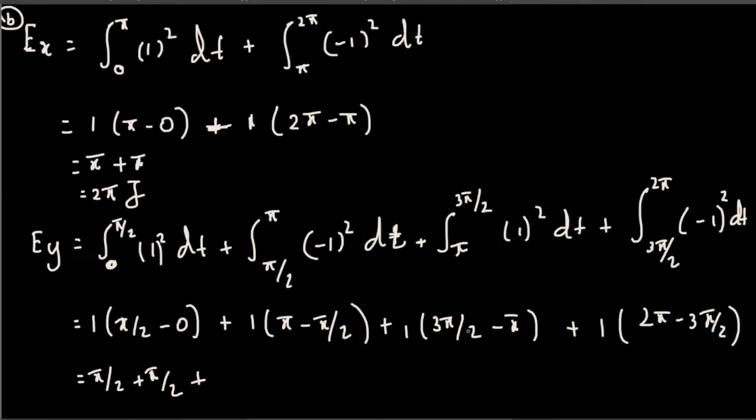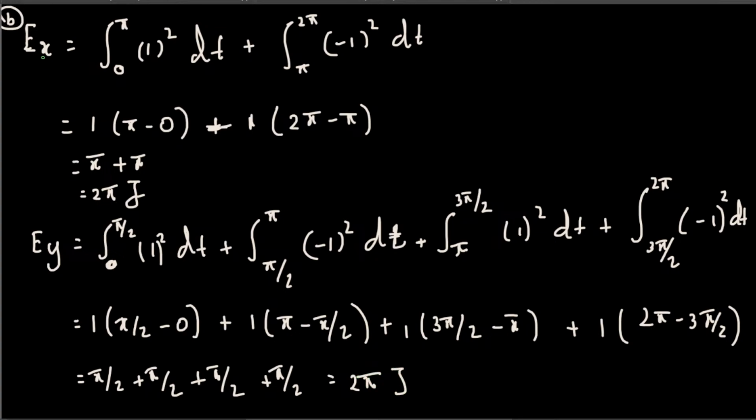So if you want to make it the same denominator, you can multiply top and bottom by 2, that is 2π/2. So 3π/2 minus 2π/2, that is π/2. And then 2π minus 3π/2, again you can make the same denominator, so that is 4π/2 minus 3π/2, that is π/2. So we have π/2 plus π/2, that's π. And here also π/2 plus π/2, π. So π plus π, 2π. So totally we have 2π over here.